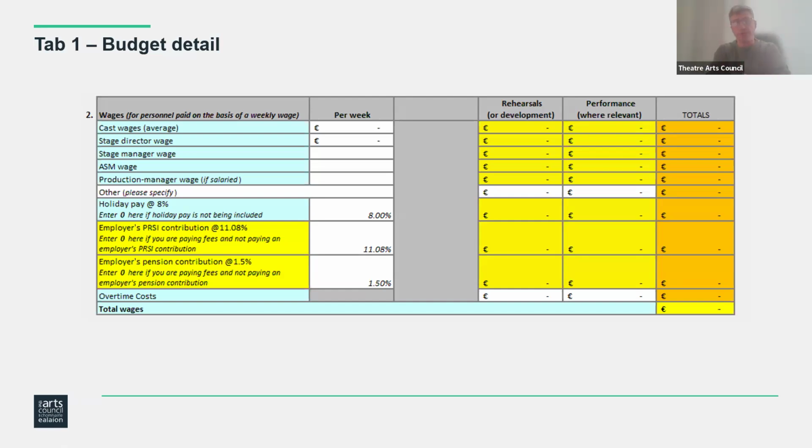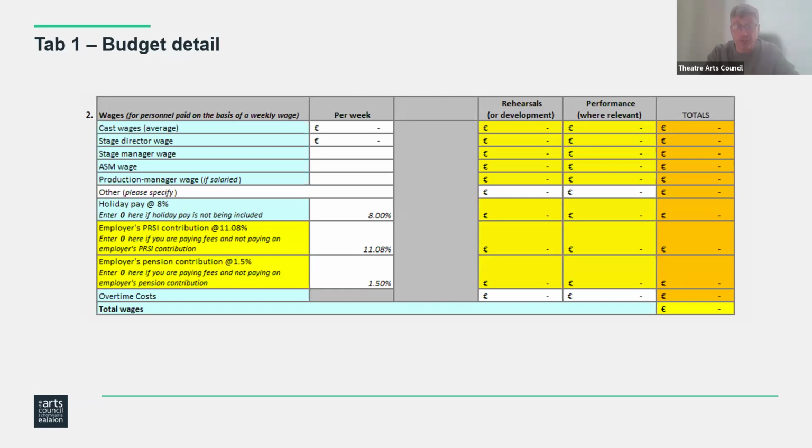Regarding things like employers' PRSI, pension contributions, etc., we can't advise on that. We're not the arbiters of that. We assume that everyone who is applying for government money is going to be tax compliant and has looked into that. There has been a tightening of the understanding within the Revenue Commissioners of what should constitute a wage position and what constitutes a fee-based position. What we would say is you would need to check in with your producer partner, with Irish Theatre Institute, with the Revenue Commissioners to get more information on that. We can't be a proxy regulator for that.